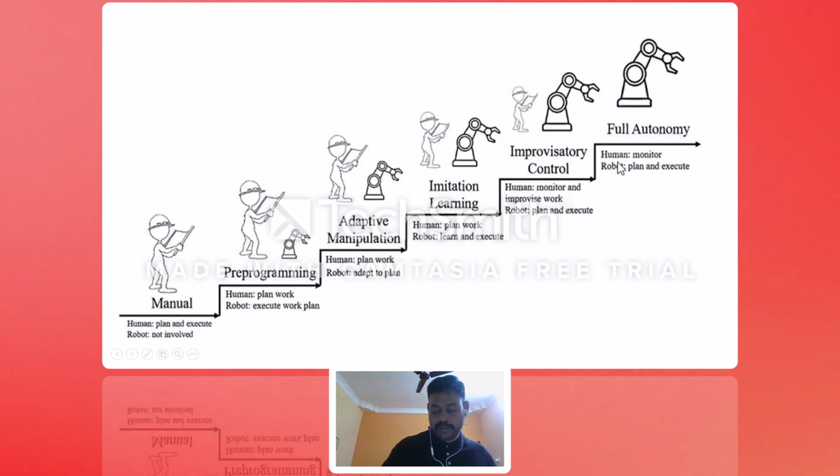Take the Fanuc company. The Fanuc company is located near Mount Fuji. They manufacture a lot of heavy machinery. Their robots do the complete planning. Once they get the order, the robots will plan, draw the raw material, do the manufacturing, and deliver it by loading it into the vehicle. Up to that point, the robot takes care of planning, manufacturing, and delivering into the load vehicle.